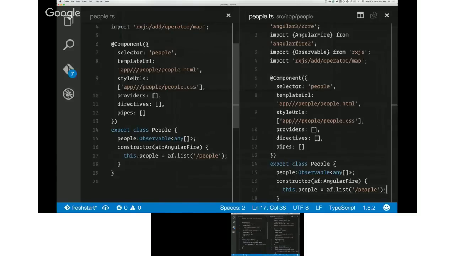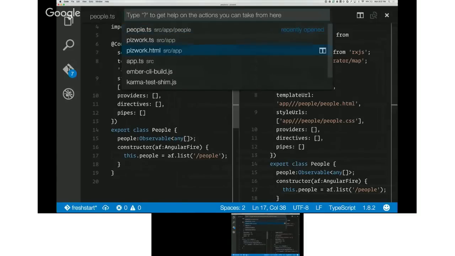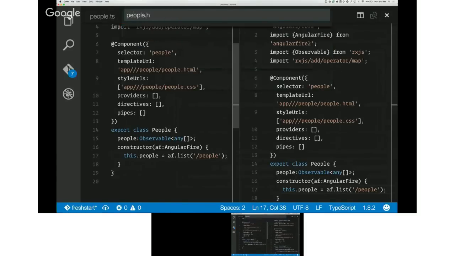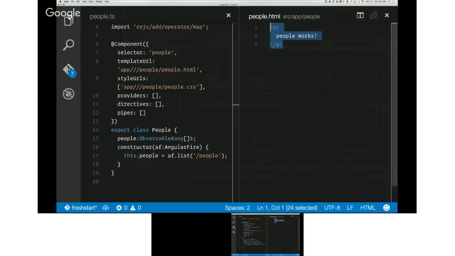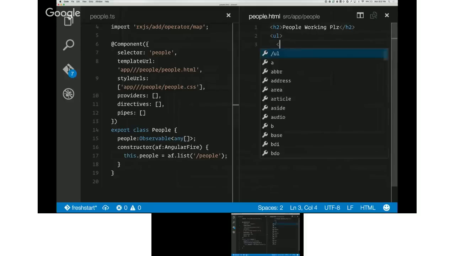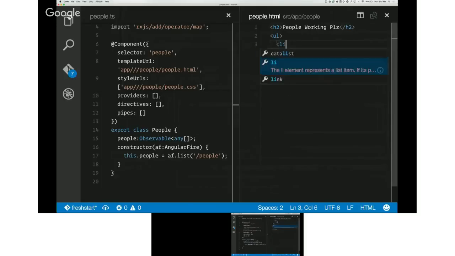But let's put something in our template to show the people. So get rid of that. We'll add a heading for search engine optimization. And then we'll go ahead and just create a list. And we'll close our tags out. I'm sure this is frustrating people, how I'm manually typing all this stuff when I don't need to be.